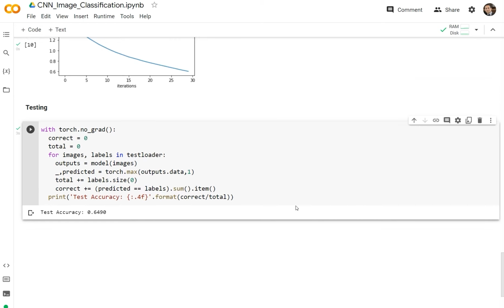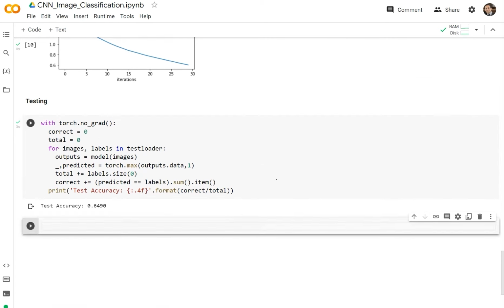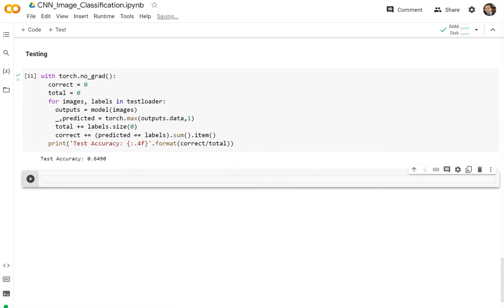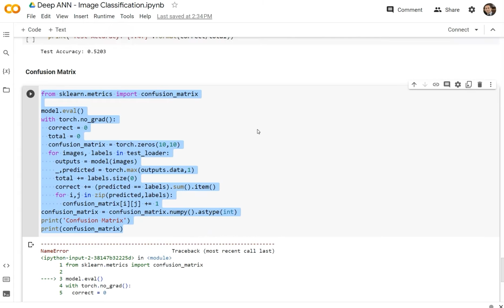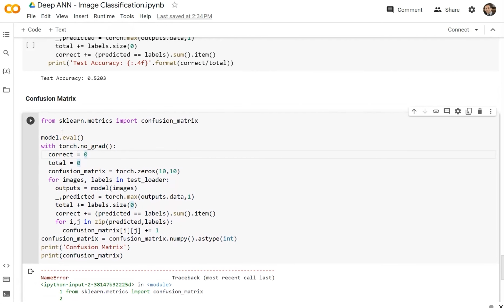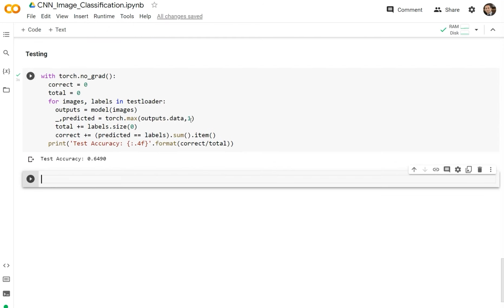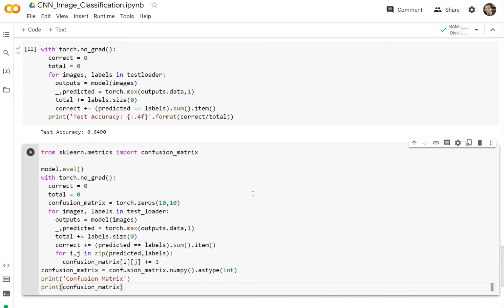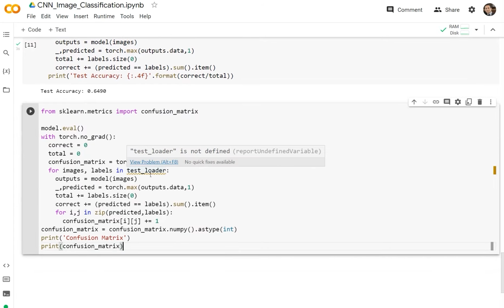And we can also create our confusion matrix based on this testing. So let's do that. I don't want to waste time, so I just go to the artificial neural network notebook that we have. So here is the confusion matrix. We can just copy and paste it from here. It's the exact same process. We can just paste it in this cell. And the only thing that we need to change, as you can see here, is test loader; we need to change it to test loader without the underscore. So this is the same process.